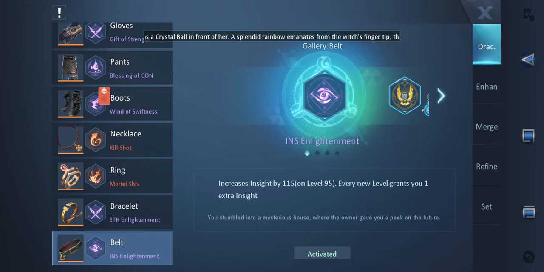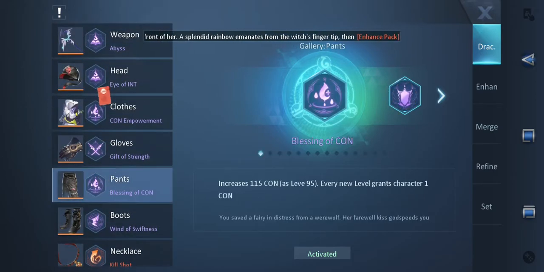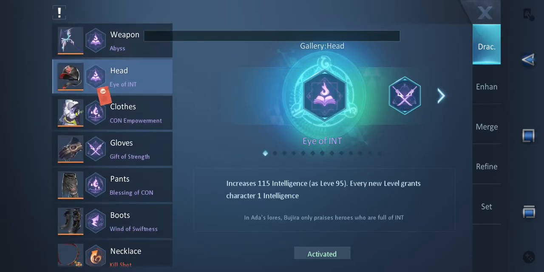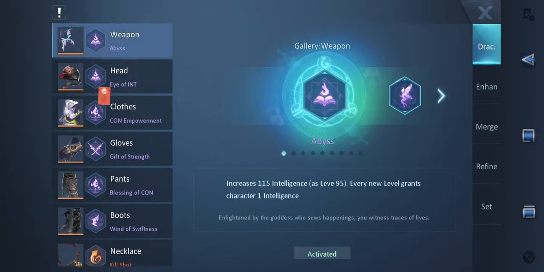Like I am right now just opening all those purple ones, so I can get a lot of stats that I need that is not coming with the basic stats. Right here, I'm gonna show you my gear set right now with my drags first.